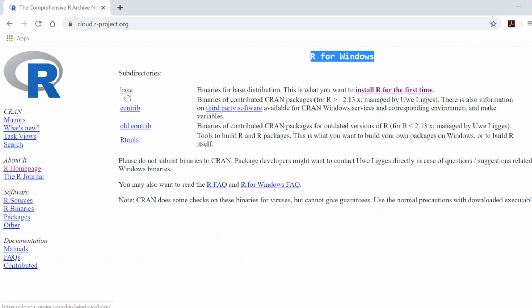If you're using Mac, your options might be different, but just go ahead and install it. If the pages don't look similar, it's because we're using Windows and you might be using Mac, but I don't think they have an option for Base under Mac. But if you're using R for Windows, make sure you click on Base.